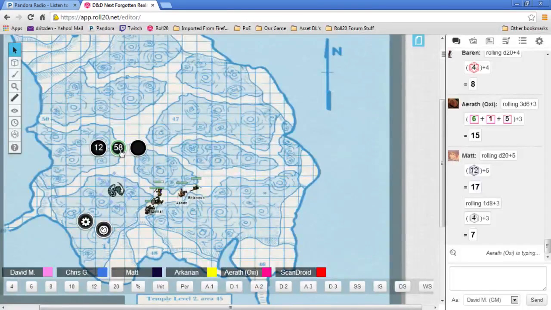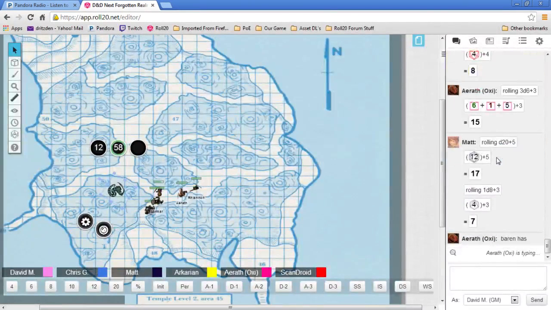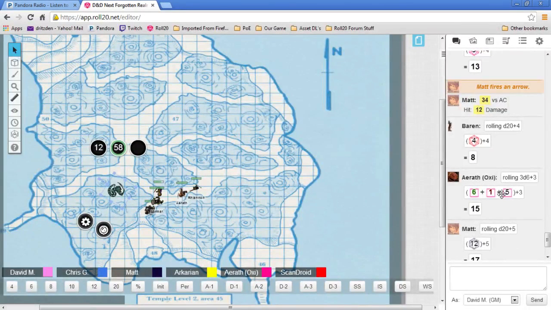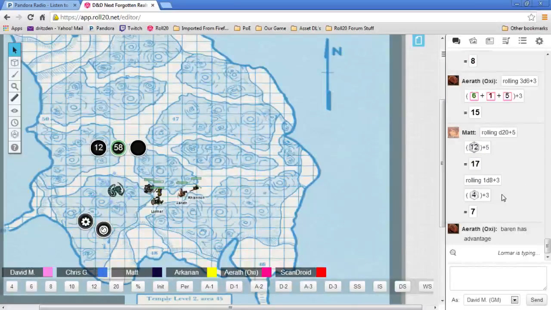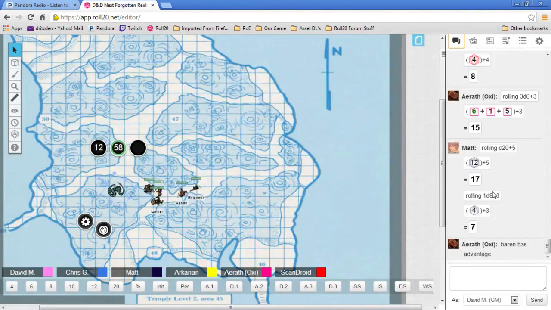Anybody else launch an attack before the... No, the only thing I did was I'm just going to move in front of folk. Okay. So it was basically just Rhiannon and Aerith that launched bows, right? Correct? So we all had advantage? Or was it just Baron, and Aerith as well? Oh, Baron, you need to roll advantage. You need to roll again. Oh, okay. Yeah, you get an advantage roll.